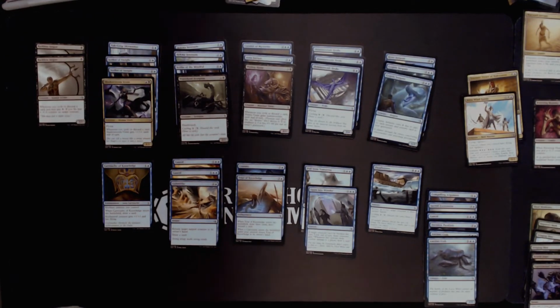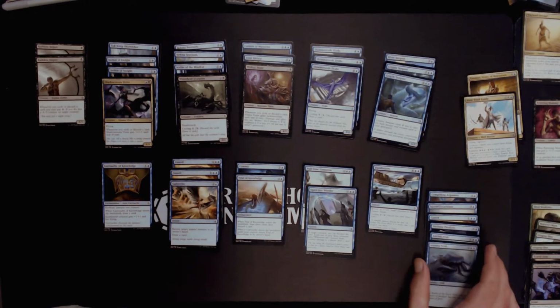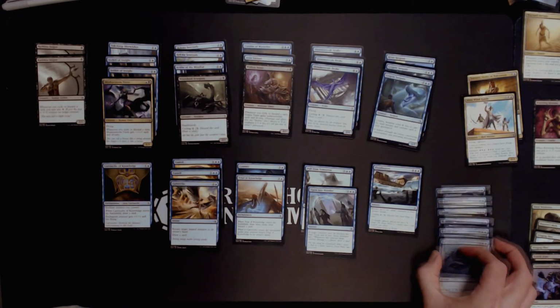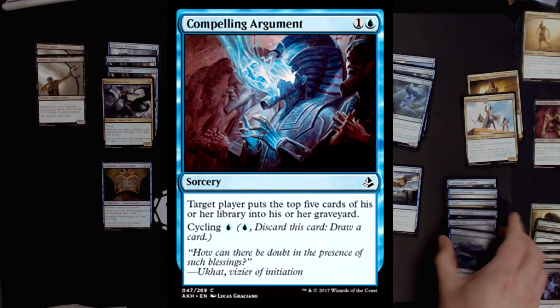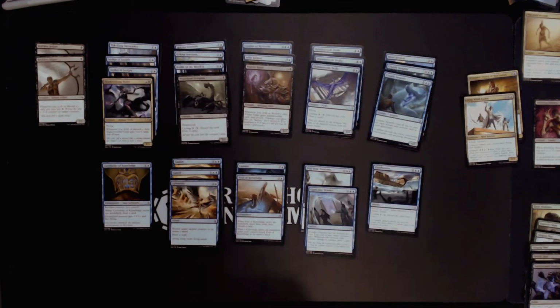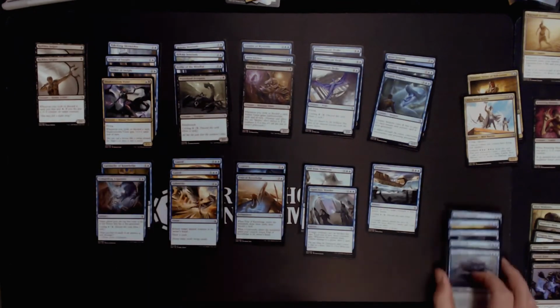There's also a bat and an unburden, a mummy. Do you play Compelling Argument in a deck like this? Yes, because you've got 2 serpents. Yeah, and a few cycling things. I don't know what I'm cutting. Probably a Cancel.